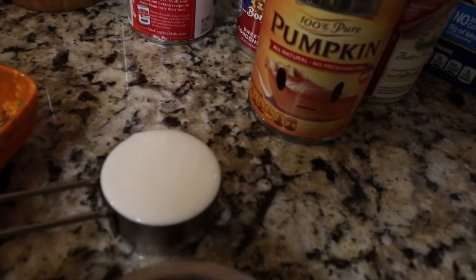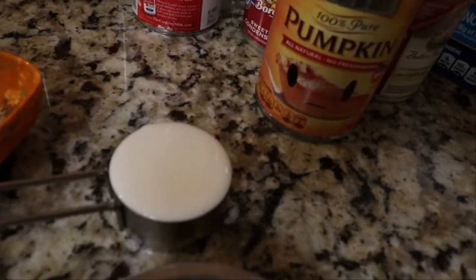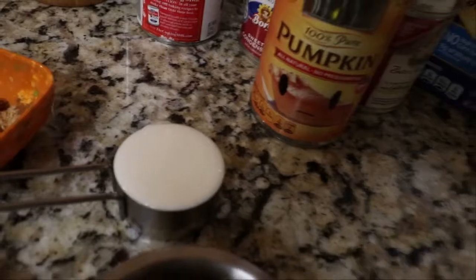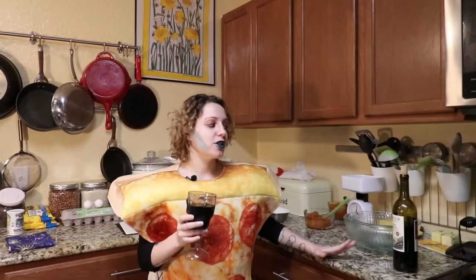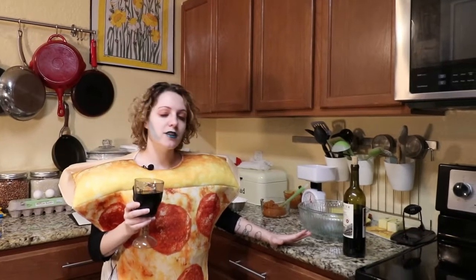I usually use OJ, but today we have neither milk or OJ. So I'm using kefir because I drink that in the mornings. It's lactose free. Before you start anything, always make sure you preheat your oven. Today, our oven is at 350.